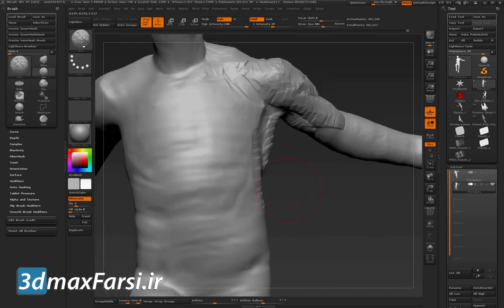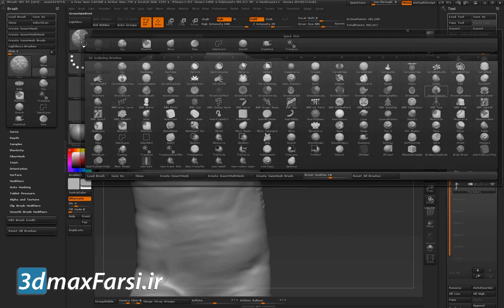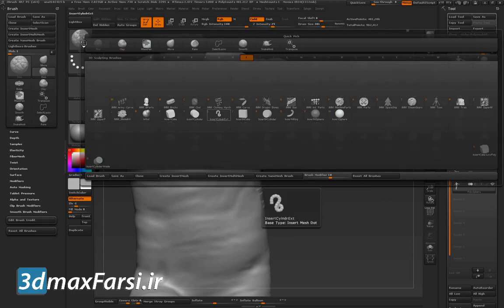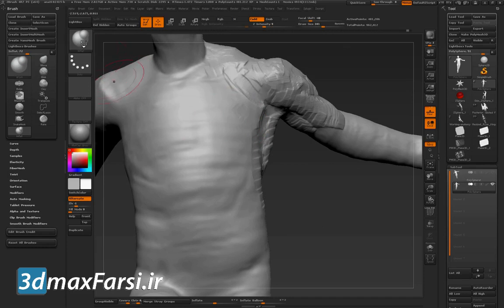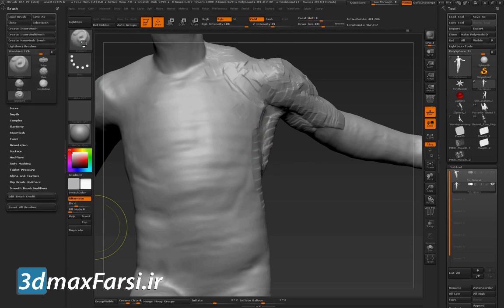And that goes further when you're working with brushes like, let's say, the inflate brush, which I can never find. I always have to press I, and then, of course, they put all the insert brushes in, so then I gotta press N as in Nancy. So the inflate brush, and let's reset all the brushes because I may have been messing around with them. Shouldn't have had that focal shift. Resetting, you just go to the brush palette, you click reset all brushes, and there you go.